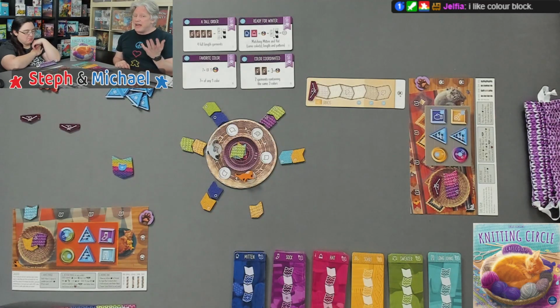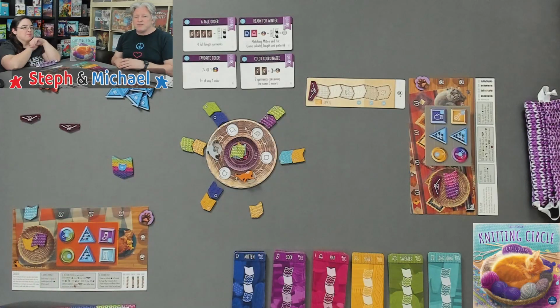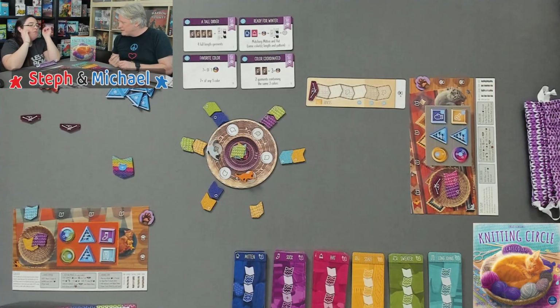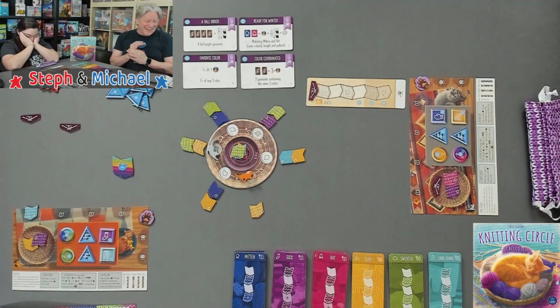It could be AABBB. That's fine. But just keep in mind, you need to have blocks of 2 and you have to have colors together. You can't have AABBAA. That is not color block. Why? It sounds like it is.